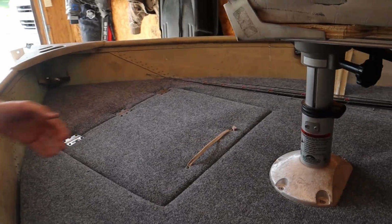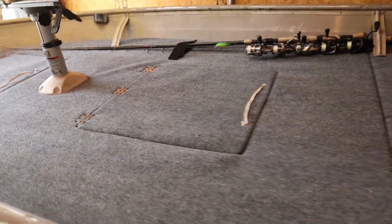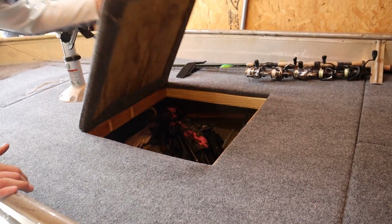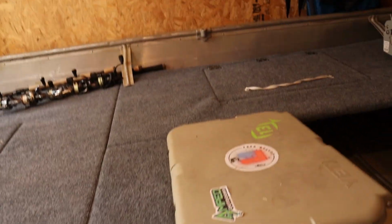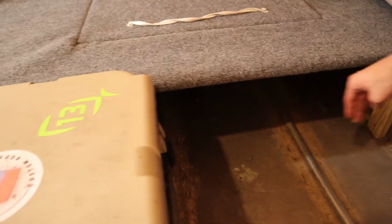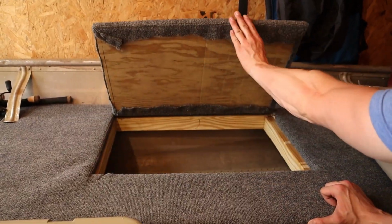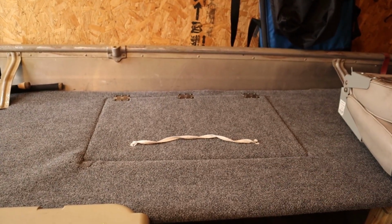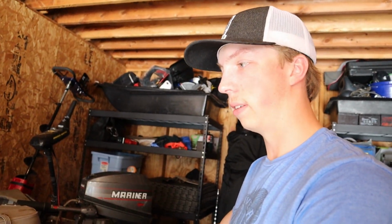So as you can see, we got 2 hatches in the front. Do the honors, Jace. Slamming. That's a lot of money there. And we haven't finished this one yet. We're gonna put some sort of a wall and a floor in here, but we ran out of carpet because Lucas doesn't like to measure twice, cut once. He likes to cut 6 times. So we're all out of carpet. We're gonna put probably the battery and expensive stuff in there, since everything's kinda back here anyway. Get the battery out of the back, so it's out of the elements.